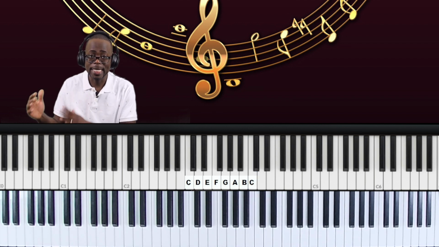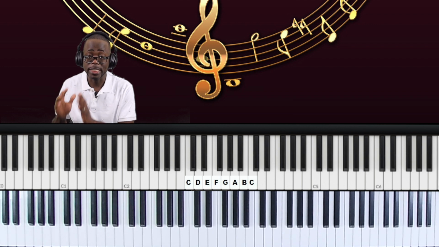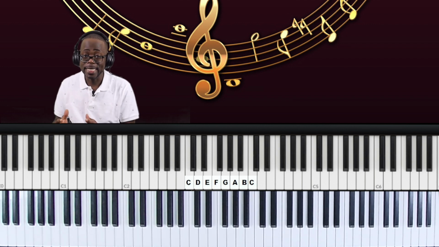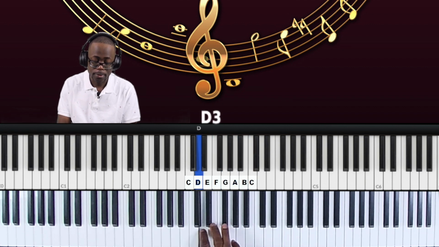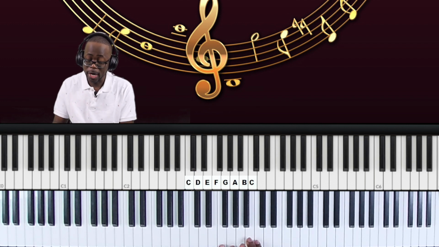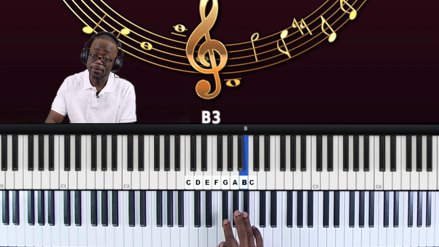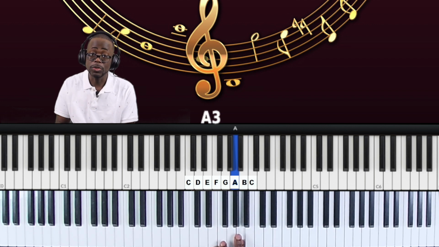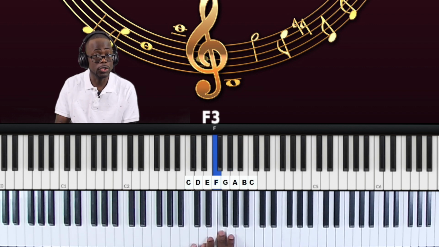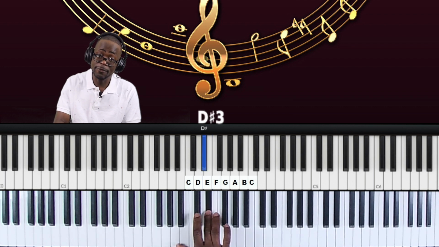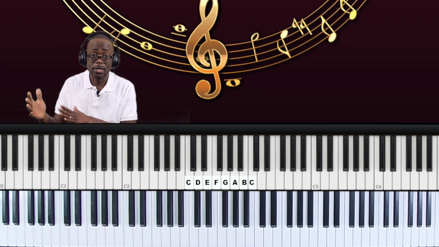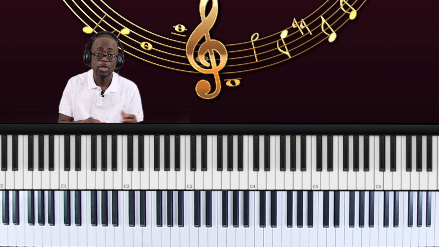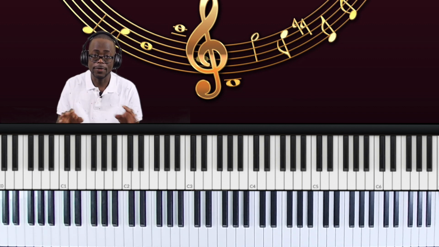As long as you're in ascending mode, going up, the notes are sharp. However, if you're in descending mode, for example, you're going down, now you have C, then you have B, then you have B flat, down to A, then to A flat, G, then G flat, down to F, down to E, then E flat, then D, then D flat. So ascending, going up, your notes are sharp. Coming down, your notes are flat. That's very key to learn.